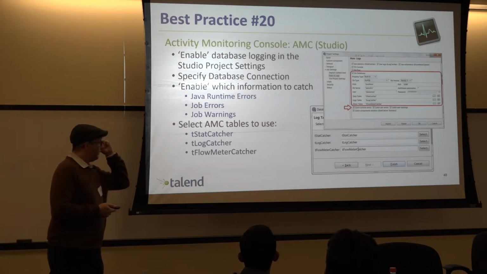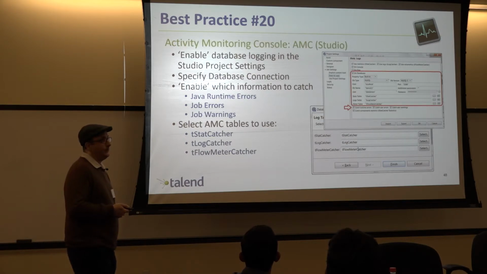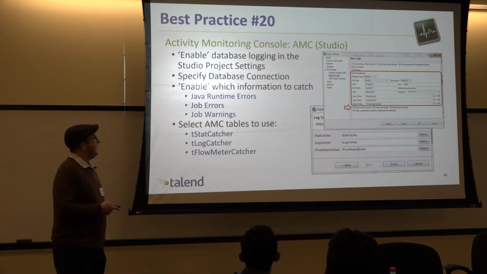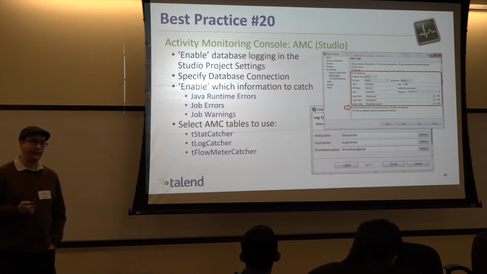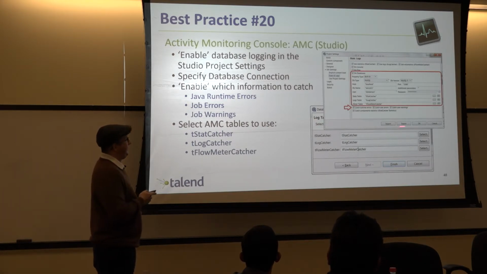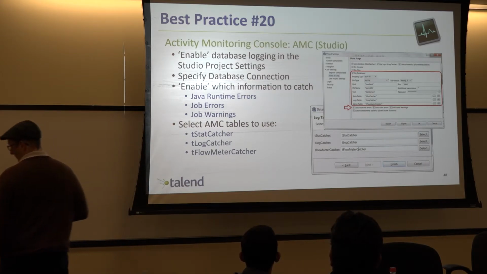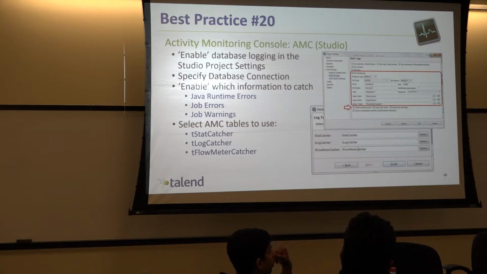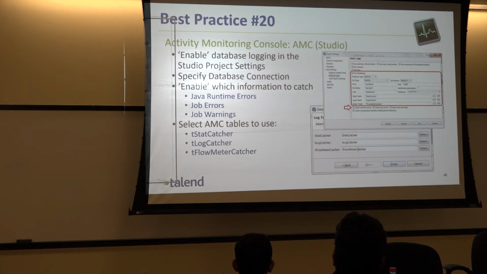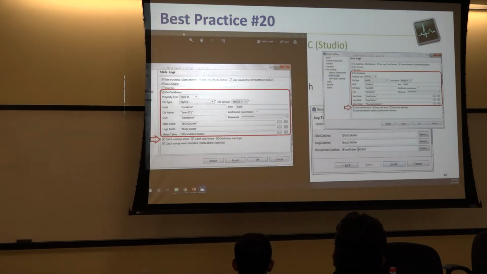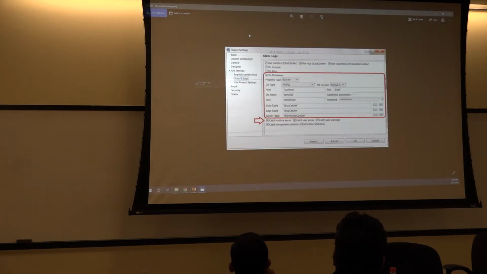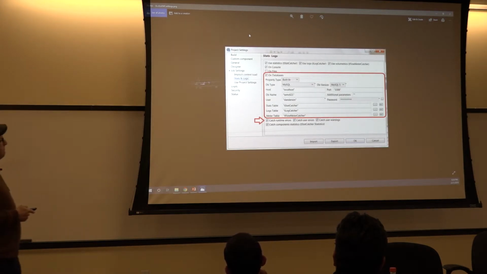Okay, so this is the activity monitoring console. This is often overlooked, but it's very useful. This is basically some stats collection that can show you what's going on inside your job in pretty good detail. So you have the log table, and I'll blow this one up too. One second. I wish they all opened up on the right side here. There we go. A little better.